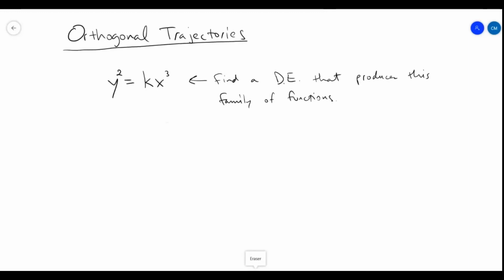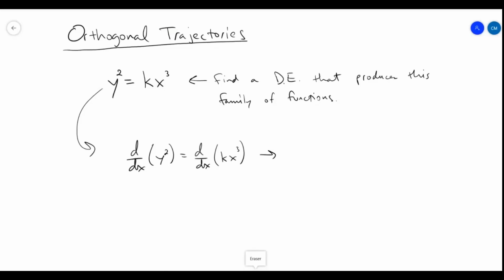So how do you do that? How do you find a differential equation? And remember that what a differential equation will itself produce is a slope field, right? And so basically what I'm trying to do is find the slope field that will match this particular family of functions, okay? Well, the best way to do it is to just differentiate both sides of this. So we're going to do that, differentiate both sides with respect to x. Although you could just as easily differentiate with respect to y, it really won't matter, as we'll find out. So we're going to differentiate here just with respect to x.